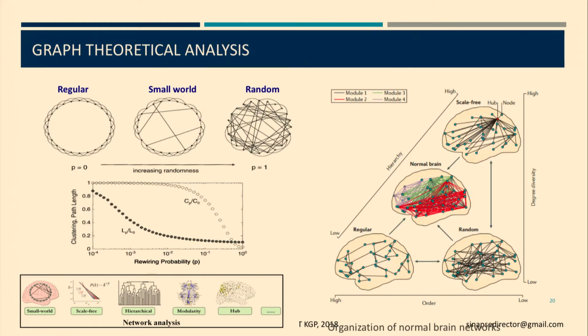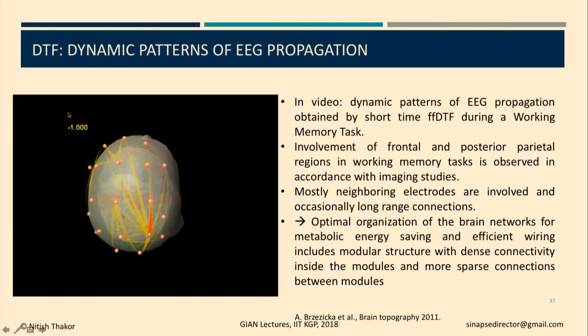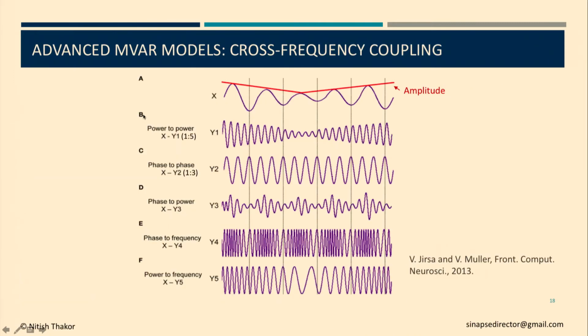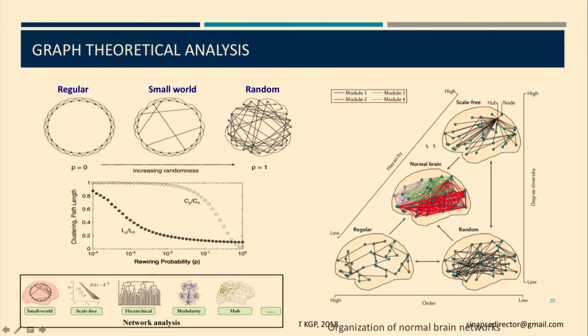So graph theory is another very powerful tool. So what is that small world I showed earlier? The connection here is very regular, and this is called small world in that sense. So the way this plot is made, what we did over an entire brain, let's draw it on a circle. So all those electrodes are nicely in a circle, and these arrows are connecting what connects to what, right? So it's the same graph as before. You can see that something is connected to something. This looks pretty regular, going from here to here, and this looks very random. Everything is connected all over the place.